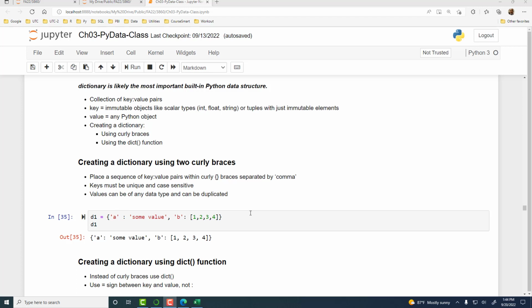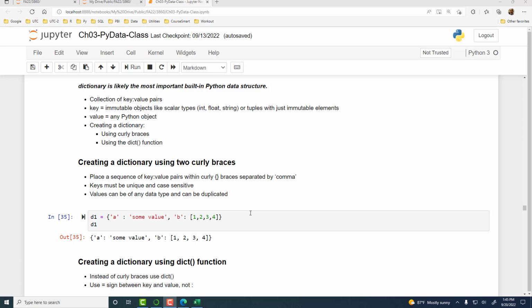Okay, so let's create a dictionary here. So D1, this is just my name. I just created with that name, and you see I have curly braces left and right. Then A is the key. To the left of the colon is the key. Remember, the key can be any object. It cannot be a list, because list is mutable. It has to be an immutable object. It can be a string. It can be a numeric value. Once you use a numeric value as a key, you cannot change that numeric value, because keys are immutable.